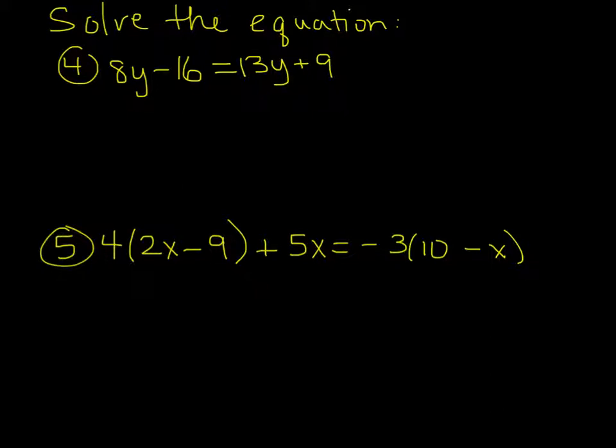So we're going to go back to some more equations, but these ones are going to be a little bit harder. Luckily, though, we are done with the word problems for this video. For number 4, we're going to solve this equation for y. The way that we are going to do it, since we have variables on both sides of the equal sign, is we need to get the variables on one side of the equal sign and get the numbers on the other.